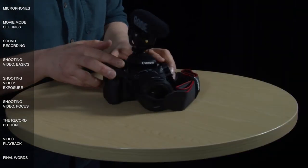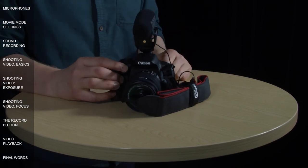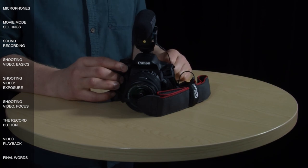This is the inbuilt mic here. There's one there and one there. And it's a really low quality mic. I'd never record my audio using an inbuilt mic like this unless I just wanted to get some reference sound.